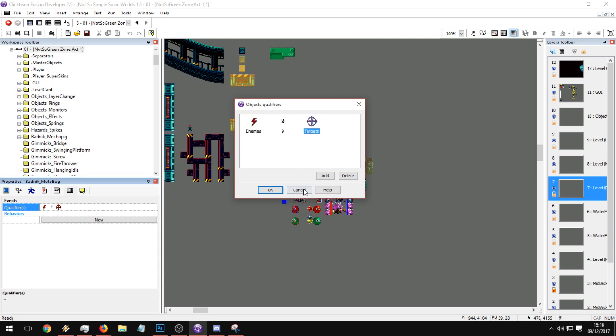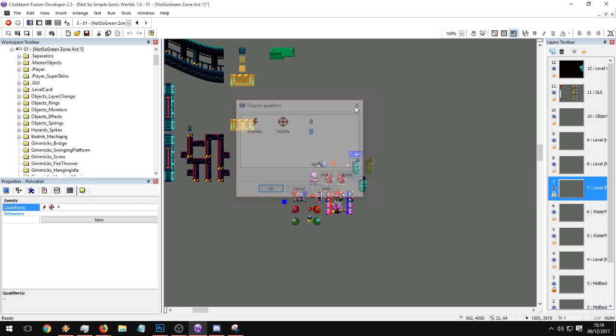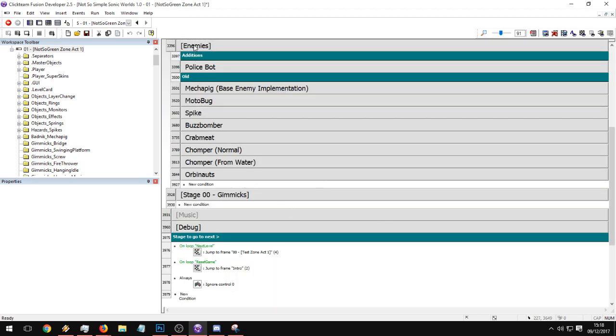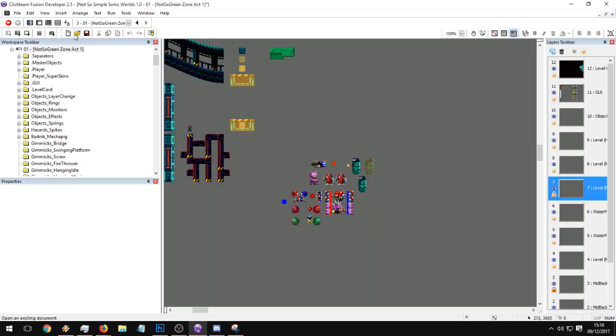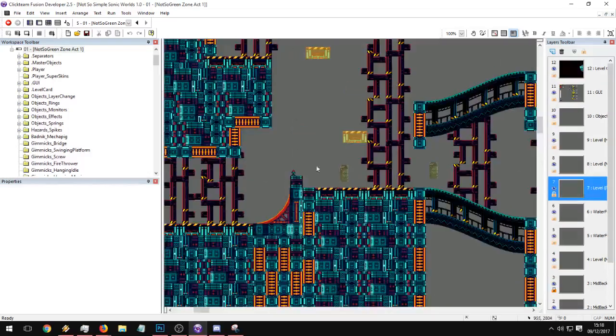I believe targets is for things that can be homed on. Not really entirely sure, but just make sure you mark them as enemy and 9 for some reason. I don't know why exactly. It's probably something internal to worlds, but just keep it like that. And now that we're done with that, we can go ahead and work on the stage a little bit more. So we're going to be working on it for a little while.